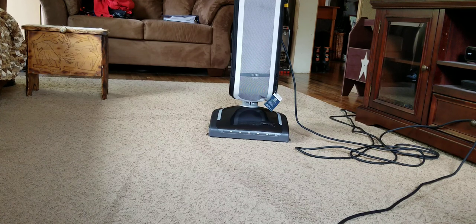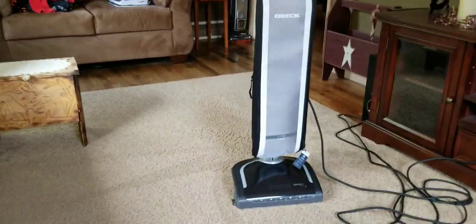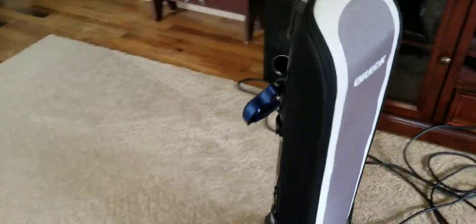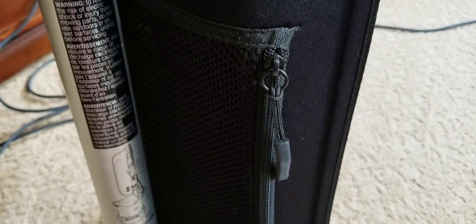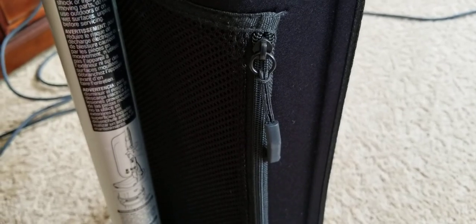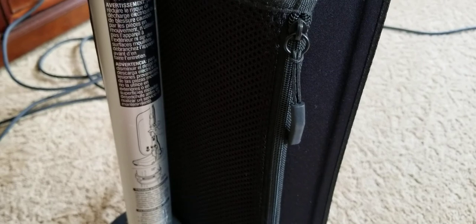One thing that I forgot to mention was on the back of the vacuum, there is a little zipper. You could probably stuff a spare bag in there, but that's mostly for your manual. So it's in there when you take this to get serviced, and they already come with a service plan.